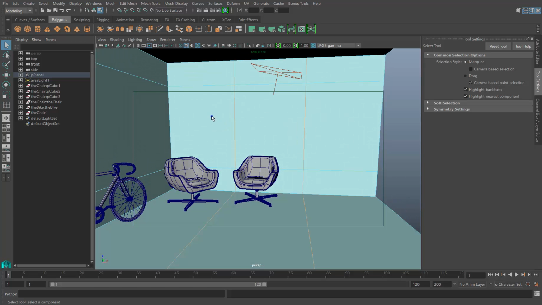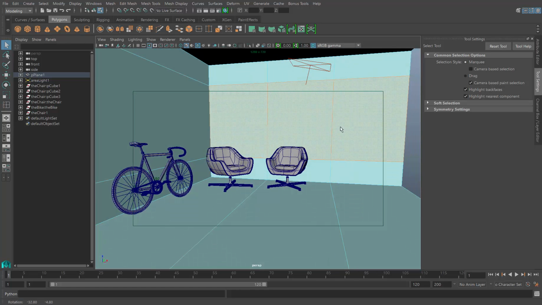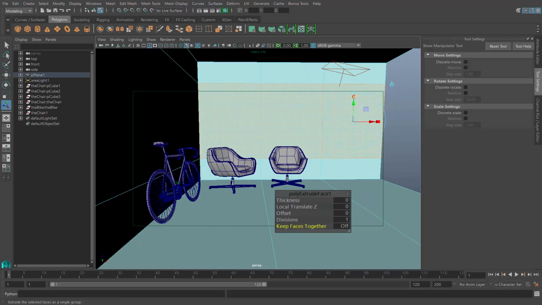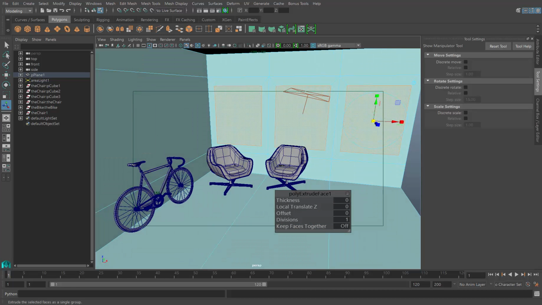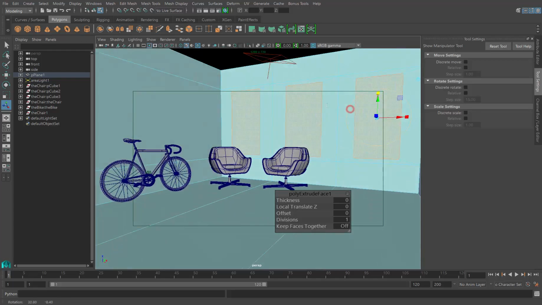And then now let's go into face mode and select each of these faces, 1, 2, 3, and shift right click and extrude face, and let's keep faces together off, and then we'll go and scale down these faces so that we can make a window like this, and maybe they're a bit narrower like that, and just a bit taller like that.